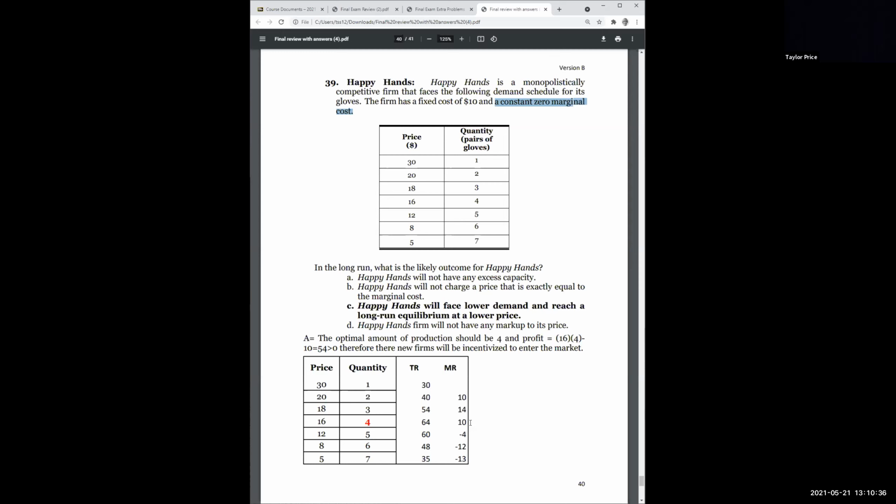Let me think more about this one and try to dig into it a little more, because I'm not entirely sure what they're trying to get at with that one. But you would think that could potentially be correct. So let me think about that one, and then I'll post something about it. Let me make a note.